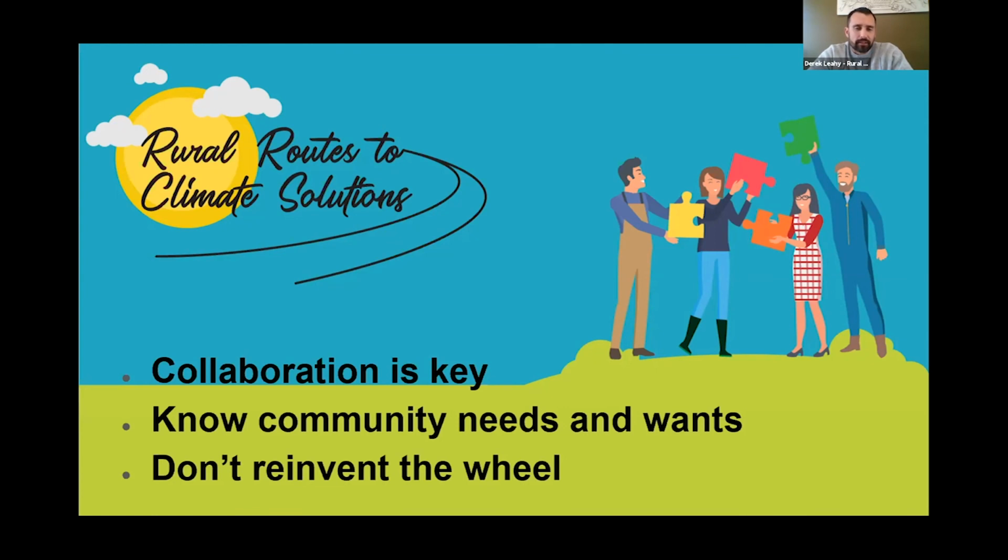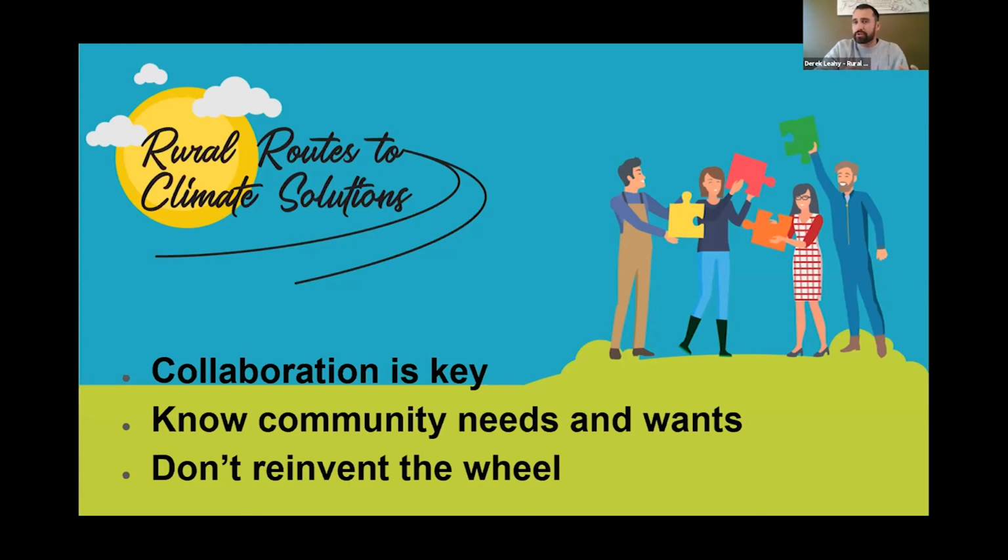Another thing is, I think it's really important to know what your community needs and what your community wants. When Peace River was still talking about their airport solar project, they got as many people as they could, sat them down at a table and laid it out there. They said, okay, what's your vision for our town? And through that, they were able to create that CVA that Marc was talking about in his presentation about community generation. So it's important to have that deep conversation: what does my town want? What do we need right now?